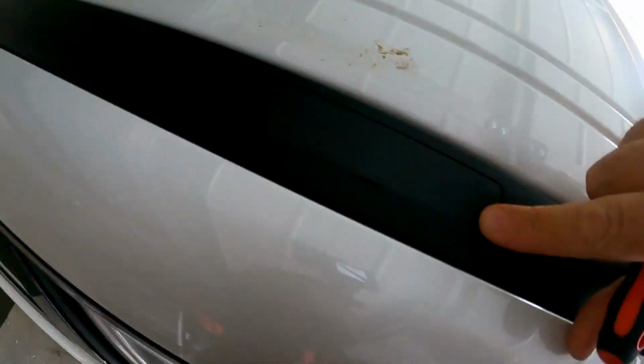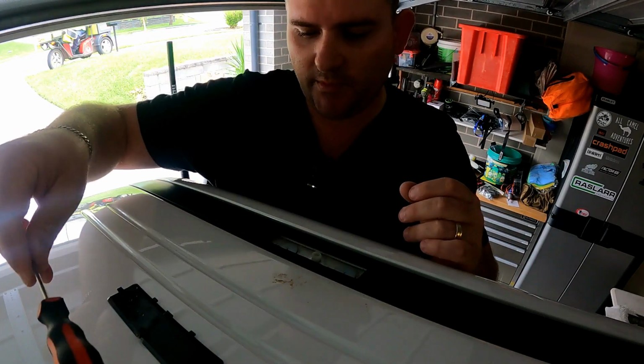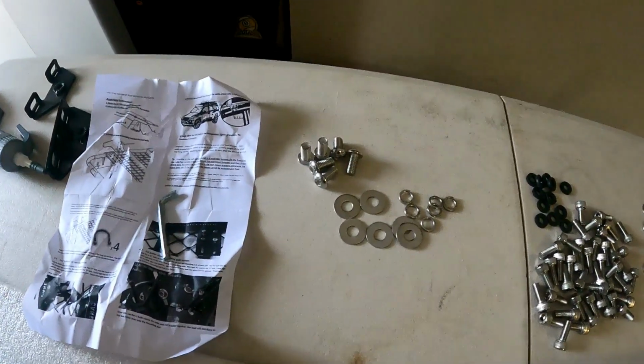So on the roof in the factory gutters, you've got these little plastic plates. I'm going to assume that they just clip in. Oh, there's like a rivet mount there. That's a bit weird. So out of the brackets, 4 are the same and 2 are different. So we'll pop all them plugs off and then we'll just have a look at what's under them and work out what goes where.